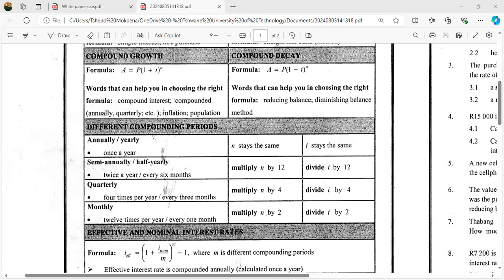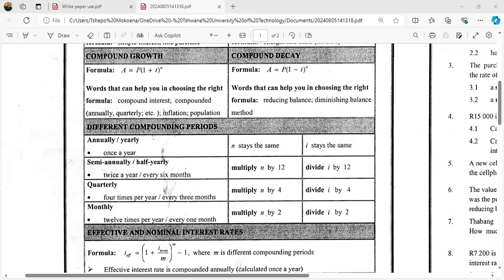So I was explaining that, for example, let's say you go into your savings account, right? And then you want to invest your 500 Rand for 6 years, let's say for 6 years, right? So you have to understand that when you invest money into an account, that money will earn interest, right? A bank will quote an interest that they will give to you when you invest with them, right? So that interest that they're going to give to you, it matters how your 500 rand will earn that interest.